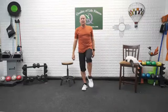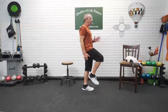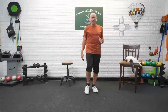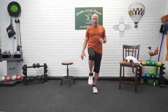Bring the arms down, slow, high knee march. Up and up. Take your time, opposite arm, opposite leg. Again, high knee means how high can you go with it? Not can you get as high as I go or as high as you think it should go. You're taking your time with your knee, your legs, finding your balance, going slow.